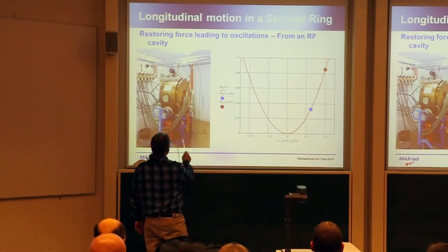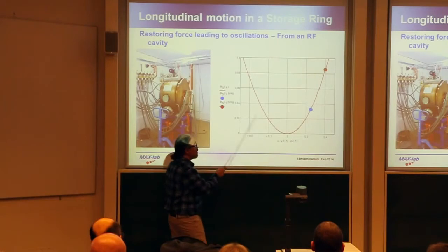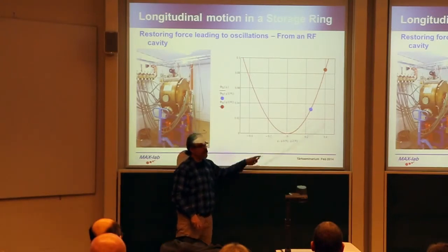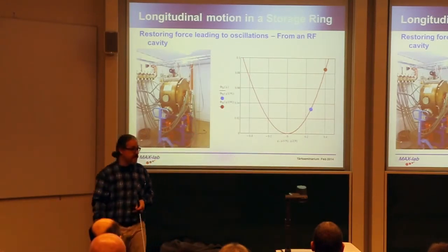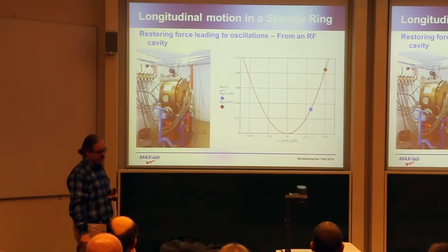You can think of the effect of such a device, and we have six of those in the MAX IV 3 GeV ring, as creating a well in which our electrons are bouncing back and forth. It's just like a cup. So if you imagine each electron as a little ball, and you imagine that these devices provide a kind of cup in which these electrons can bounce back and forth stably. The shape of this potential well, as we like to call it in physics, is determined by the properties of the fields inside those resonating objects.